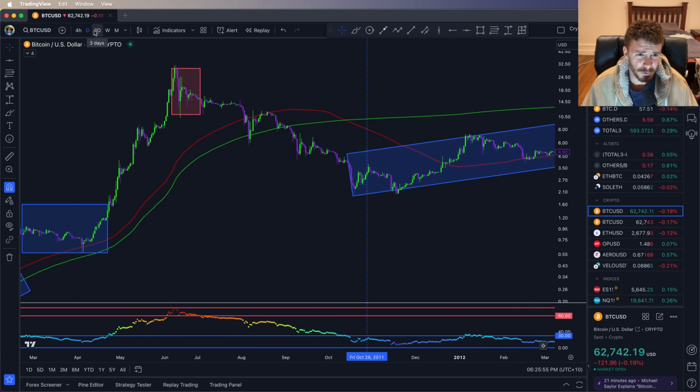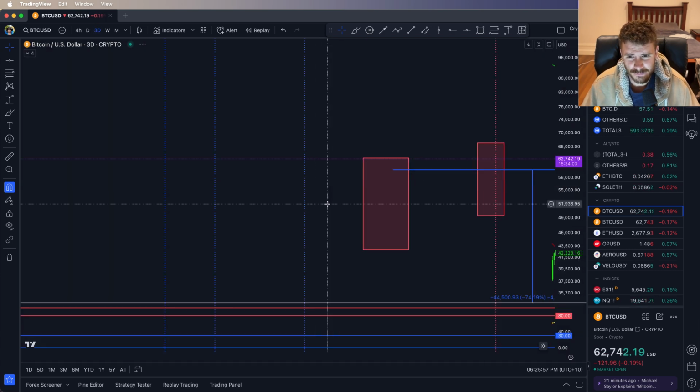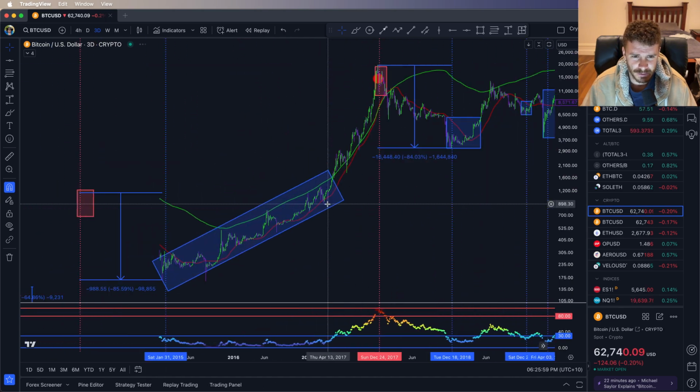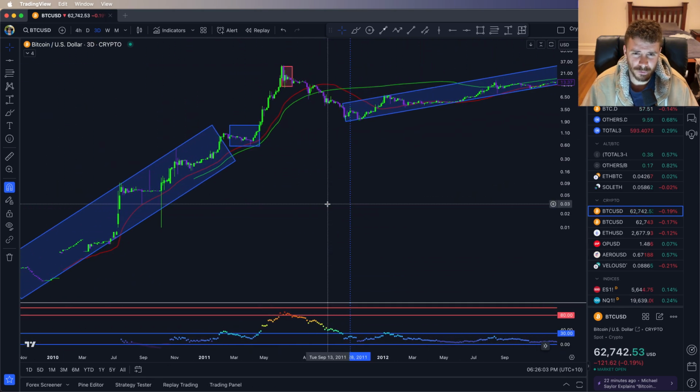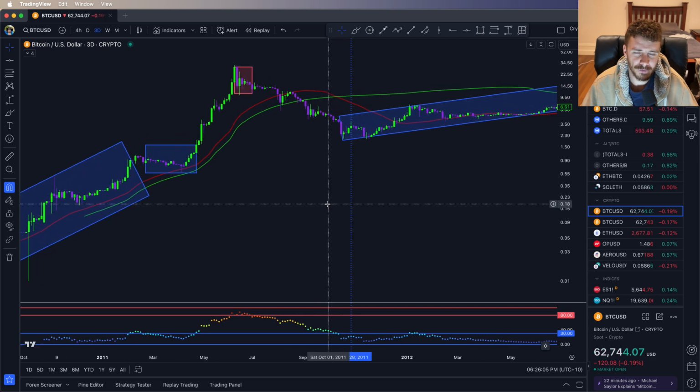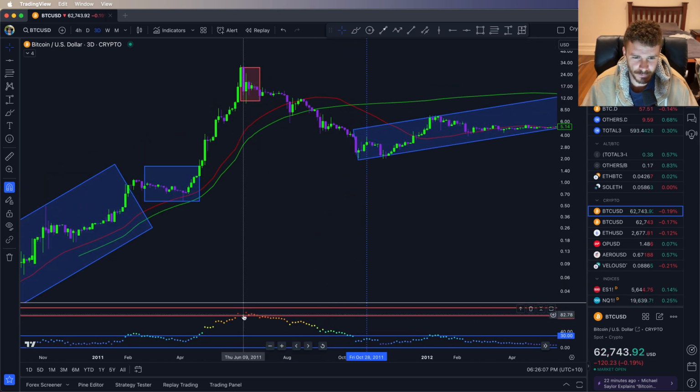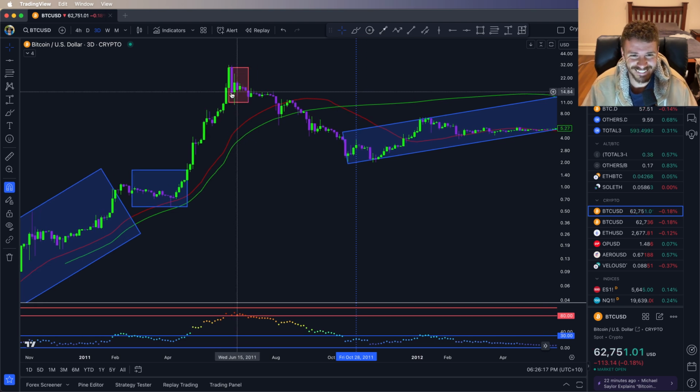I like to use the 3-day time frame for this strategy. If I go back to the start, I'll show you. Look at the more or less topping indicators. So you've got 1, 2. I see the second dot close, and that's when you start selling. Sorry, I got it wrong, start selling.